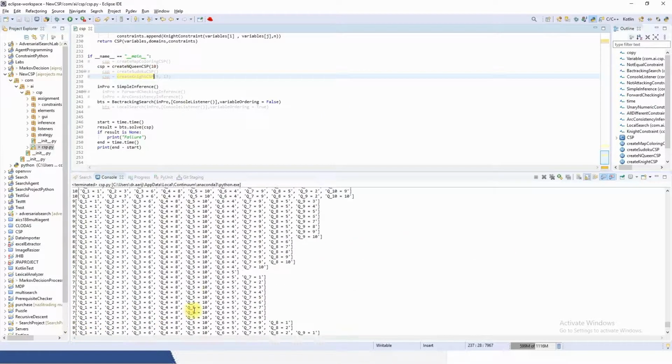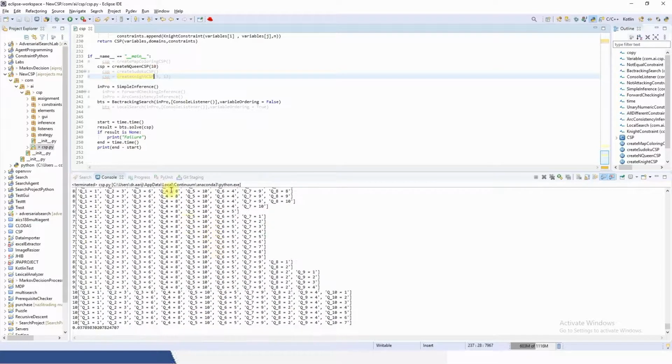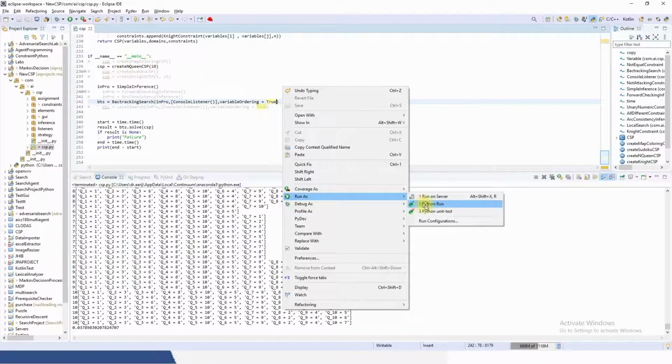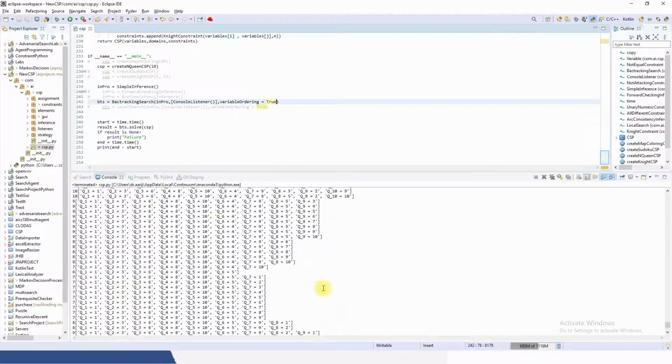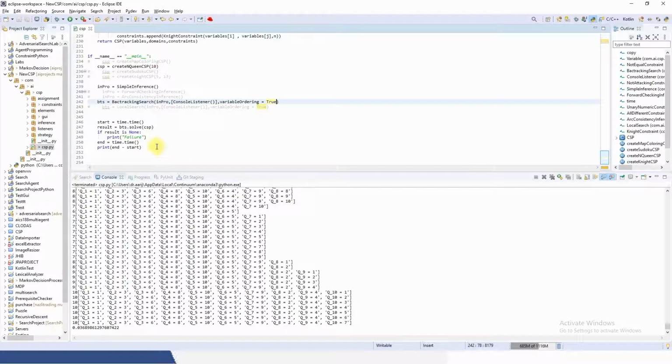So again the solution is found, and you can see it's about 0.03 seconds. And if we use variable ordering, then it probably is going to be a bit faster than this. Again, it's a bit faster, with a bit fewer iterations, but it's not very evident. But we can see this when we go forward and look into much bigger problems.